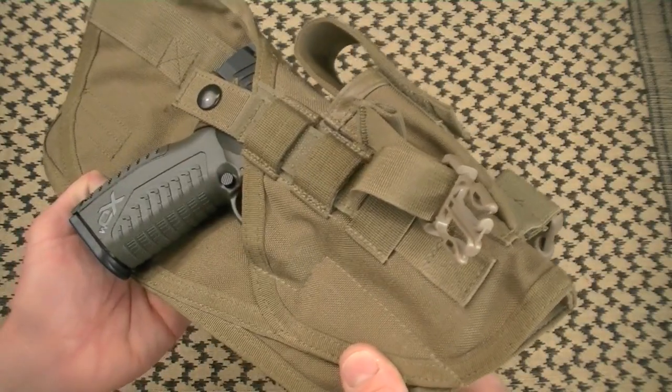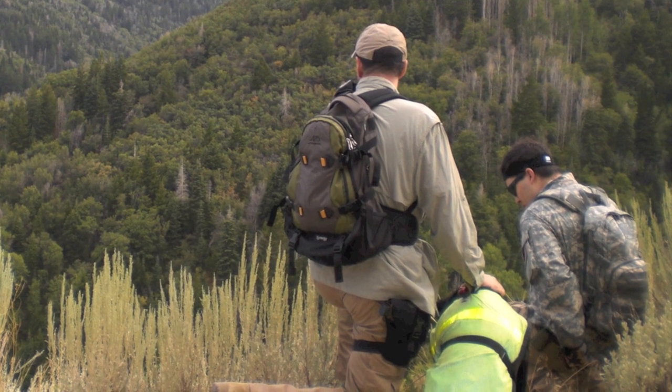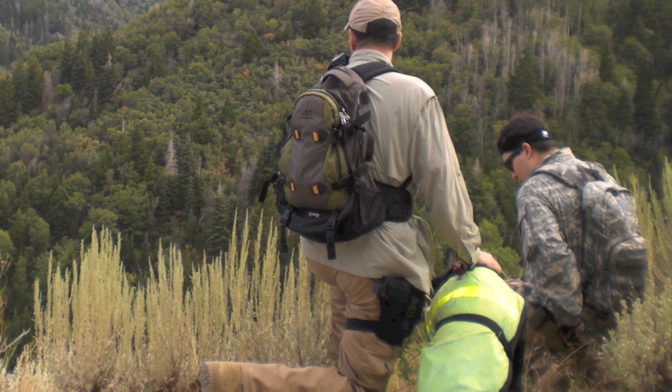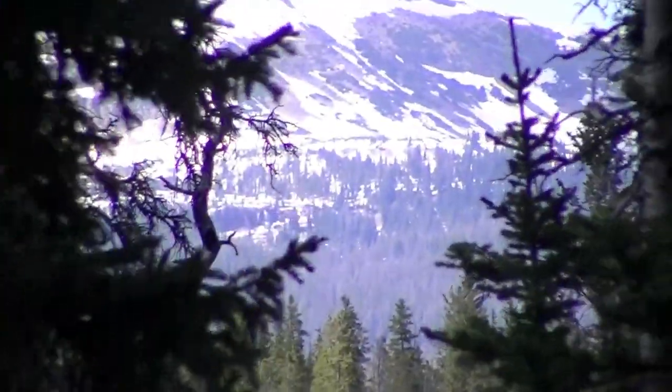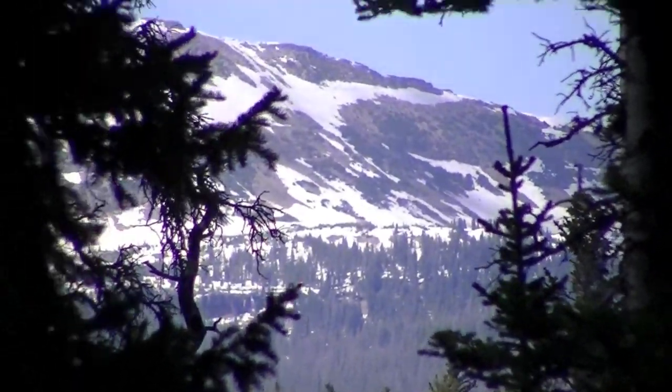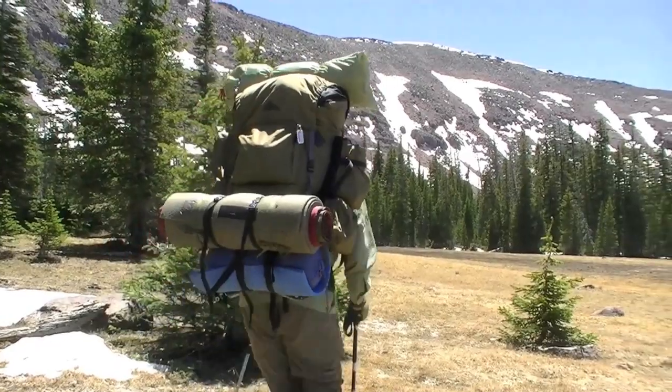The Blackhawk Special Operations holster is also a favorite of mine for hiking. That is maybe a day hike, maybe an overnighter. I'm not talking backpacking because, I don't know about you, there's no way I'm going to be taking a full-size service pistol with me when I'm 12 miles into the backcountry carrying 80 pounds on my back. Won't happen. No way. I learned that early on.